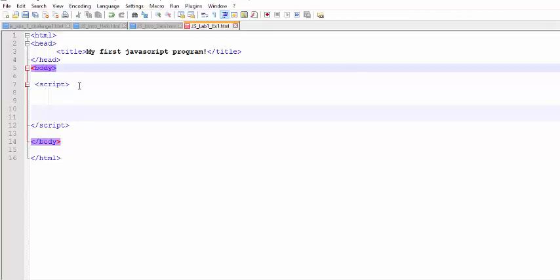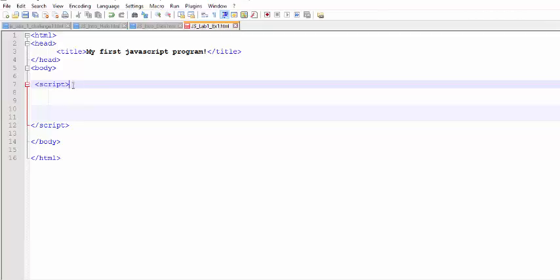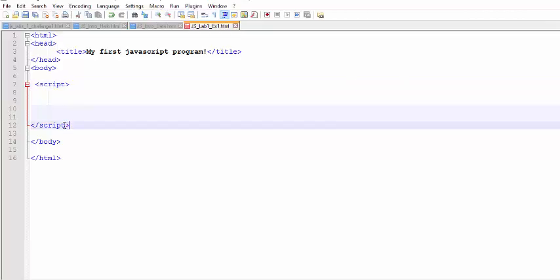And then there's two new tags which we've just introduced here: script and end script. These two new tags are to tell the browser that what comes between these is in fact JavaScript and not HTML. And most browsers, if not all current browsers, understand how to translate, or the word is interpret, JavaScript. In simple terms, put all your JavaScript between a script and end script tag. We're going to see a little bit more on that in later tutorials, but that's it for now.